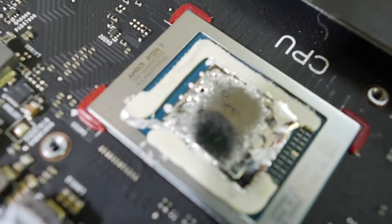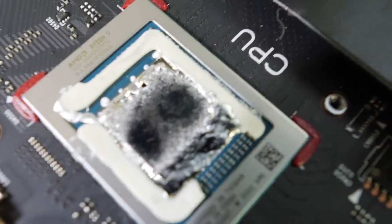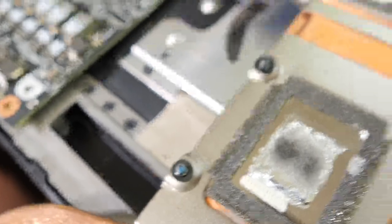What I discovered in there was horrible. And it took me a long time to get it cleaned up. See, there's this silvery heatsink paste. Look at the beautiful silvery heatsink paste, except where is it? There's heatsink paste around the edges. Why is there no heatsink paste in the middle?